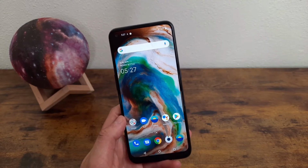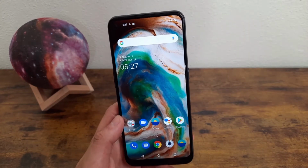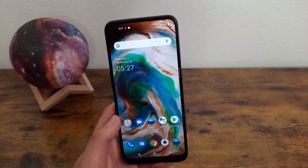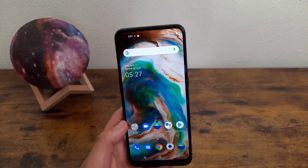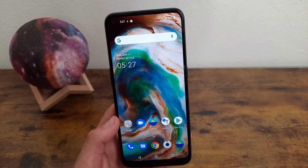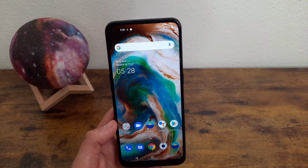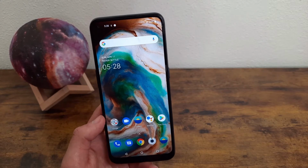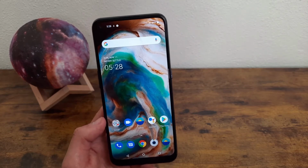The next reason to buy the OnePlus Nord N100 in 2021 is the battery. This phone has a 5000 milliamp hour battery that supports 18-watt fast charging. So 5000 milliamp hour batteries are the biggest batteries you can get currently. Not only do these batteries have more life per charge than a smaller battery, but it's also going to have lots of longevity. So a couple situations where this is going to make a huge difference. If you're on the go a lot and don't always get the chance to plug in your phone, but still have to use it a lot throughout the day, having a larger battery is really going to come in handy because this one does last for quite some time.